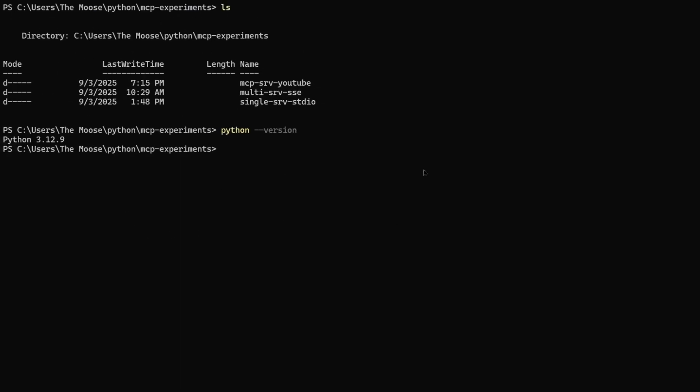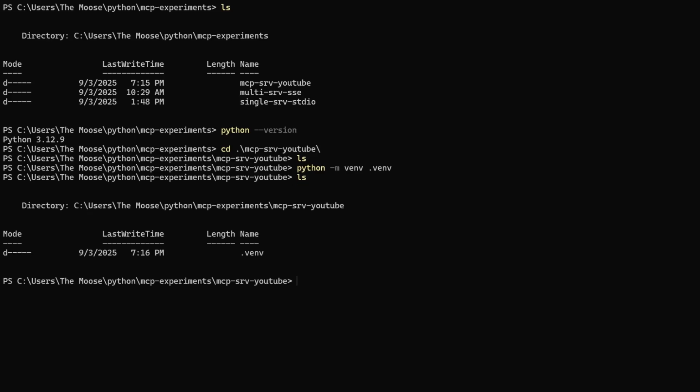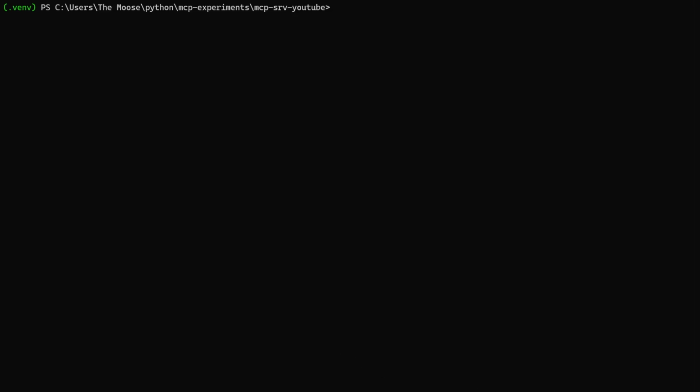All right, so I am in my Windows 10 environment, and this is my Python version right here, 3.12.9. And let's go inside the directory we want to create our project at, ls. It has nothing in there, so let's create our environment. There you go, it's done. So let's do an ls again. It's right there. Now activate it. It's PowerShell, so that's the command. Boom, we're activated. Now let's clear the screen and go ahead and install our necessary libraries.